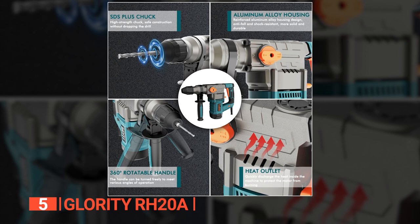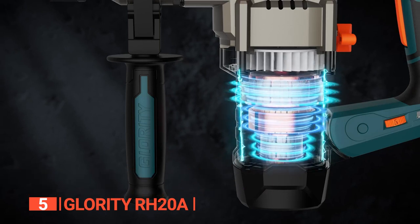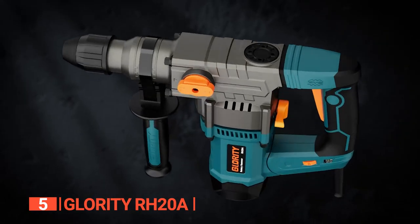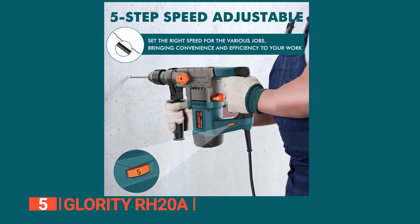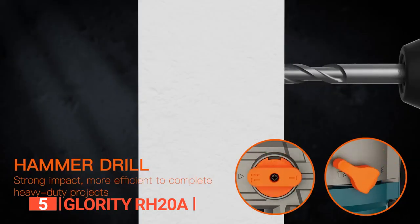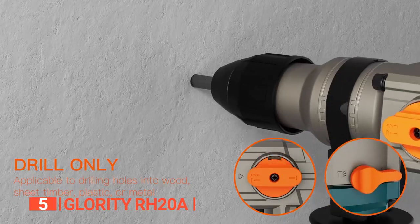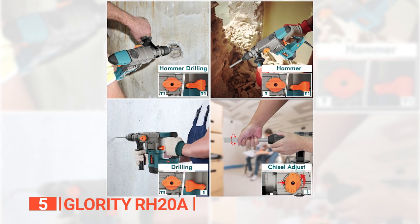Because of how powerful and fast the motor works, it produces a lot of heat that could burn it and render the machine unusable. Thankfully, this unit has a thoughtful heat outlet design through which the heat produced inside the machine dissipates rapidly, so that you can use the machine all day without worries. Using this demolition hammer even as a beginner is easy because the settings are straightforward. The dual switch, conveniently located on the handle, is easy to use interchangeably, and with the variable speed settings, you get to choose from five speed options according to what your project needs.